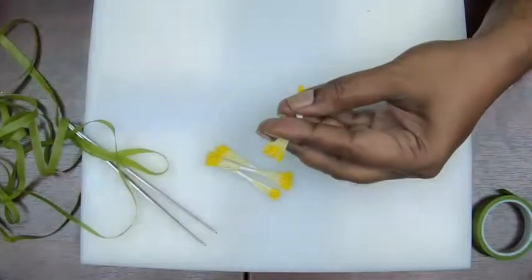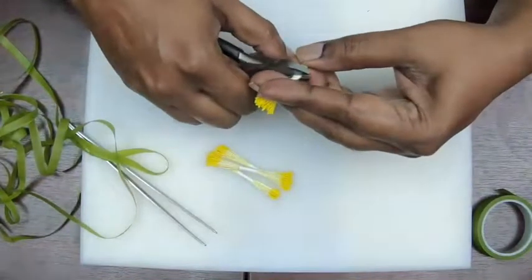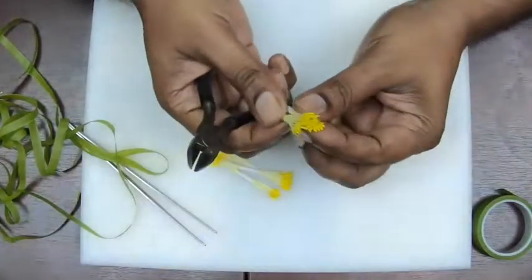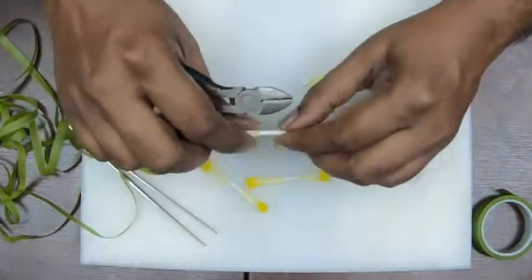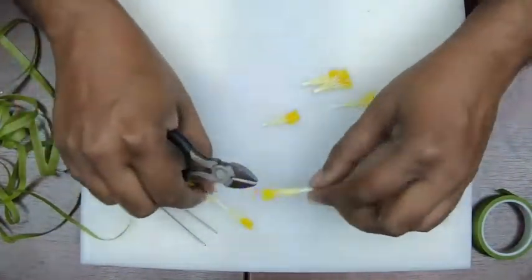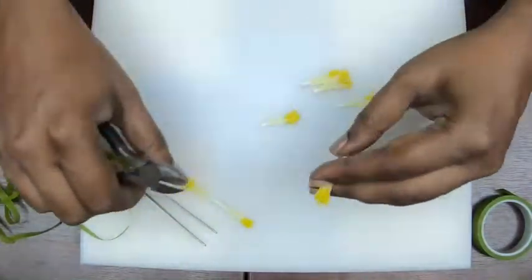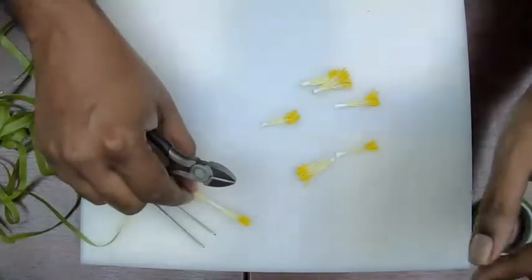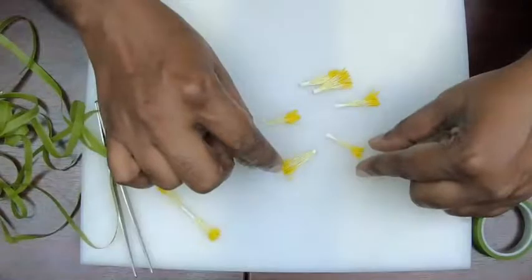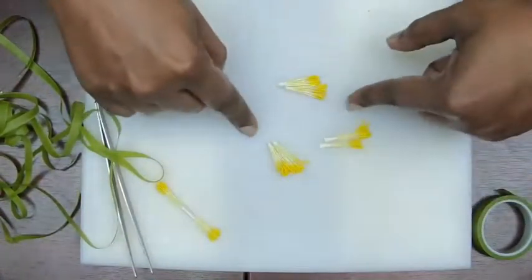Okay, let me use a plier. Okay, see, I've cut them into two. Like that, I'm going to cut all of them. First, let me do it with 3 and let me see. So now I have 1, 2, and 3 like this, okay?